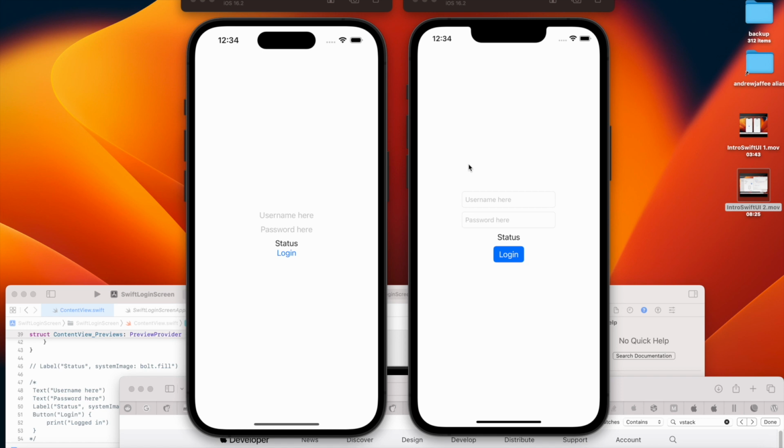So let's just make one of these login forms happen in SwiftUI and talk about SwiftUI.